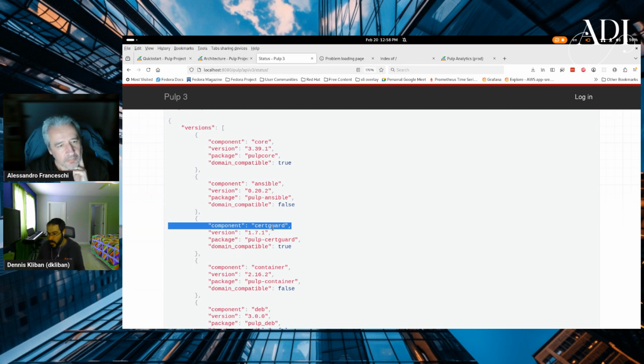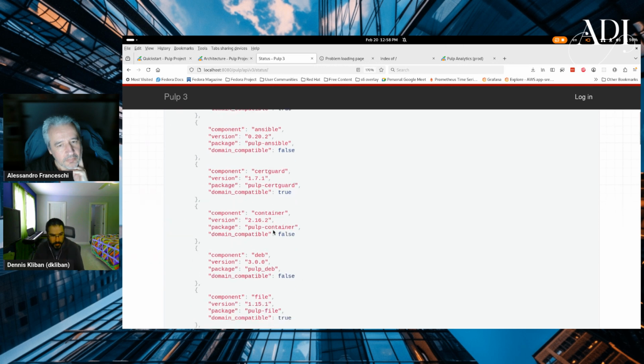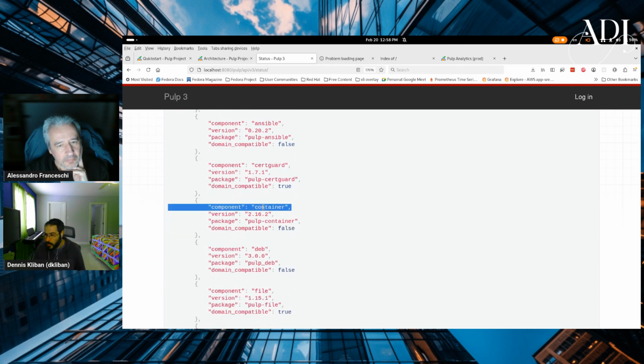You can do this with basic auth, or you can do it with certificates so that a client has to present a client certificate and client key. And this is what the CertGuard plugin helps you do. We have the container plugin in here also. The container plugin provides a container registry. So you can Podman or Docker push and pull images from Pulp.